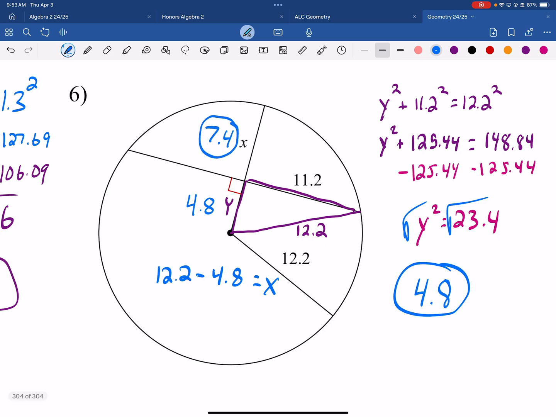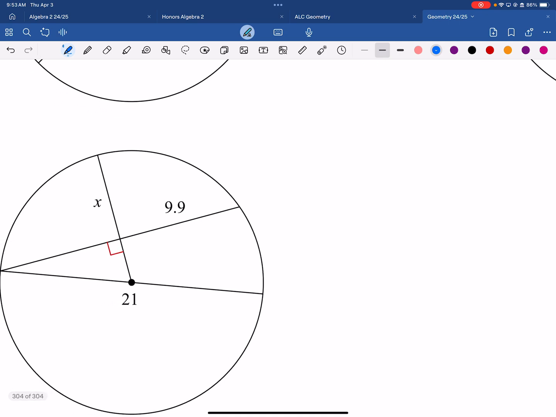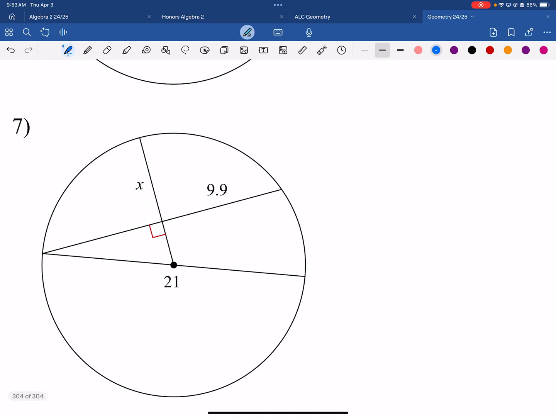A lot to that problem. Make a plan. You know how to do all of the parts. You know how to do the Pythagorean theorem. You know segment addition. You know all of those things, all things that we've worked on all year long. Last one we're going to do is question number 21. I'm just going to help you get 21 started, and then I'm going to have you find out what x is with your partner.